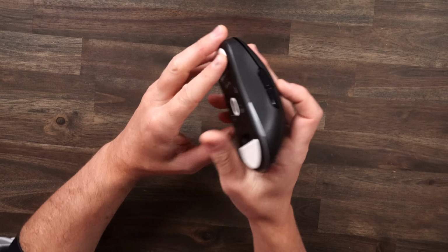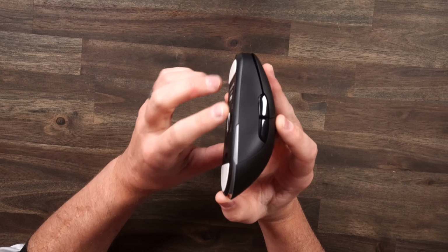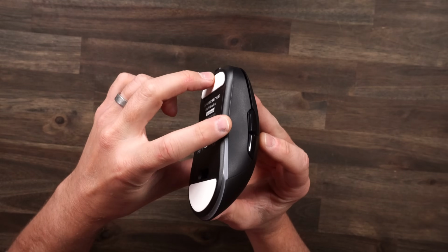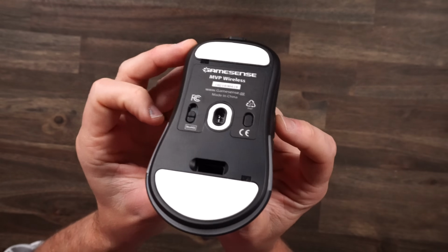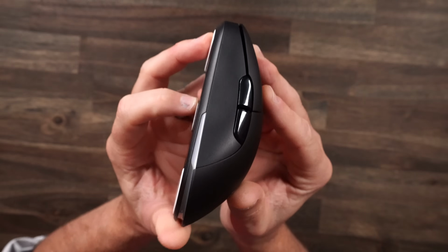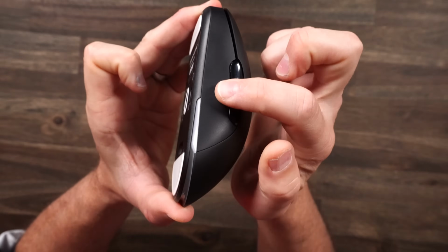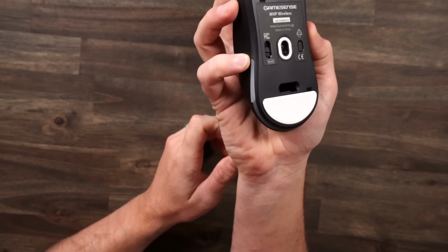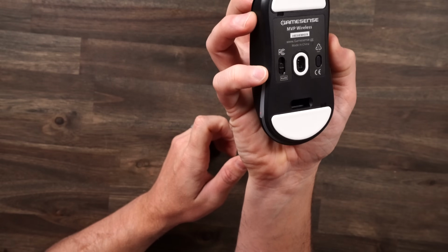Now, one tiny flaw that I spoke about this mouse before as well is, as you see, you have your side right here. Now, take a look right here. It swoops down, but it swoops down very early. I'm not sure how well you can catch my example here in the camera, right? So we have it here. Bam, right over the edge. So when I'm gripping this mouse, my fingers, especially my pinky, tends to slide right down the edge.